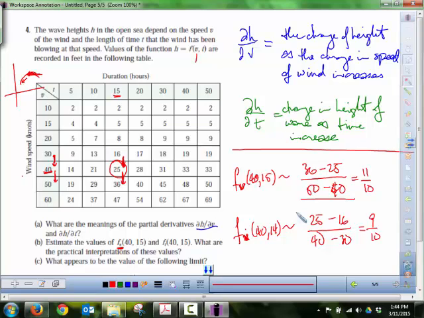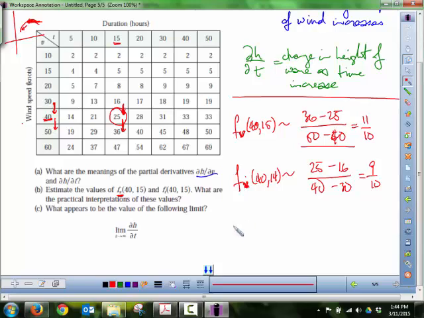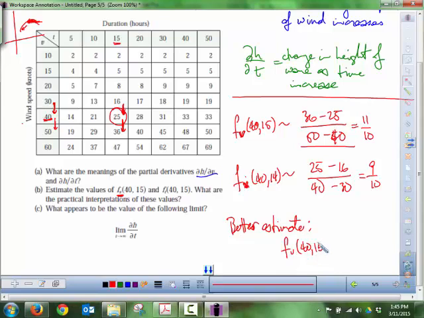So these are good estimates of the derivative, but if you want to get an even better estimate, why not take the average? So take the average of these two things. Your FV of 40, 15 is going to be the average of these two things. If you take the average, you'll get a better estimate of what's happening exactly at that point. Not just going forward and not just going backwards, but between the two, you'll get a better idea what's happening exactly at that point. Okay? Does that idea make sense?